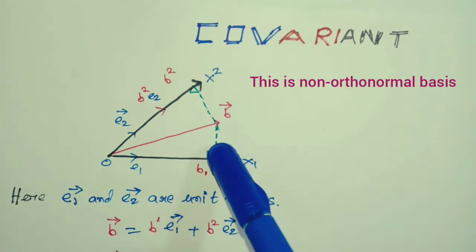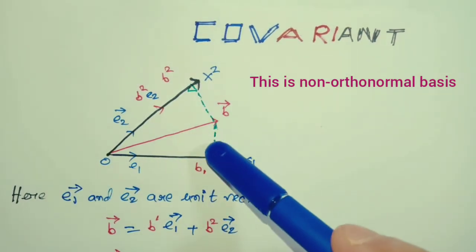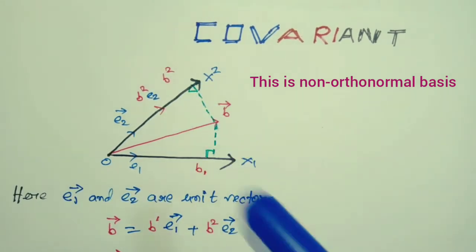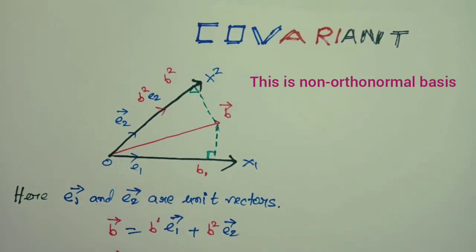Now, the contravariant components represent the parallel projections, which I will show you in another graph, whereas covariant components project in a perpendicular manner. So that is why if I draw a perpendicular, you see these two angles are 90 degrees, right? So now it is time that we can go ahead with covariant vectors. We have already seen what a covariance is. That means both the x and the y are moving in the same direction in order to get a positive covariance. Here E1 and E2 are the two unit vectors which we have seen.